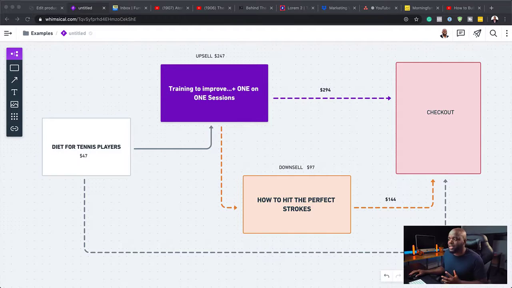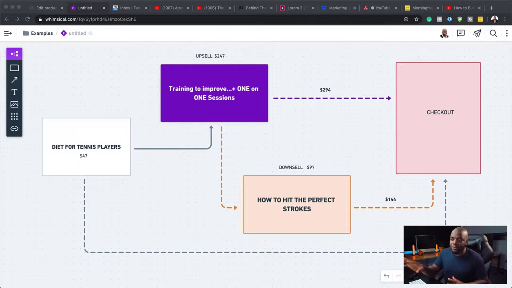So you can see here straight away, just by adding these 2 extra courses, you're going to start making more money just from this initial person that has bought this course. Now, the reason why this is really powerful is because you are already spending a lot of time and effort here on social media. Perhaps it's even paid traffic, bringing people over here to buy this one course. In most cases, to be honest, you might even make a loss here if you're doing paid advertising, but you'd make your money now with the upsells or the downsells that you introduce onto your system. So this is the best way to actually sell your courses online.